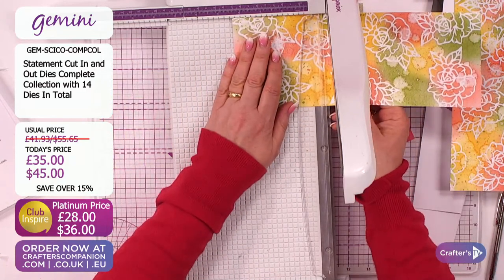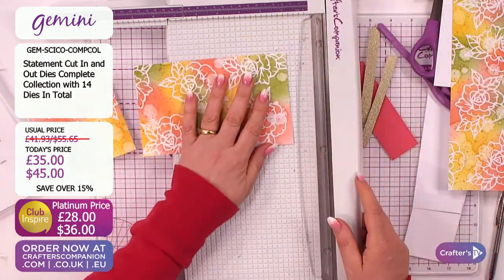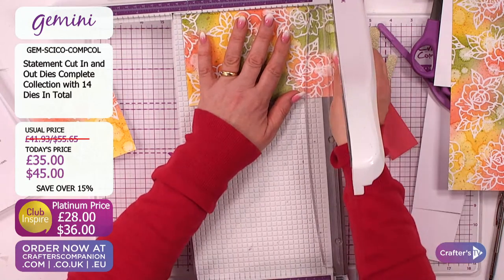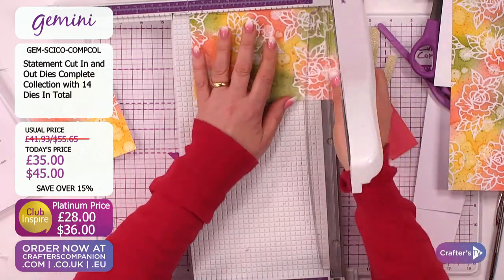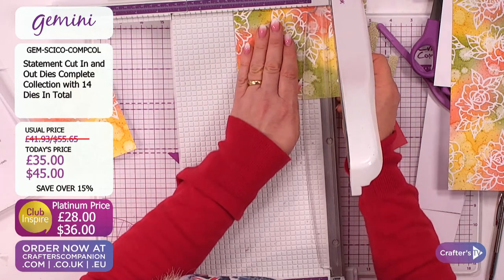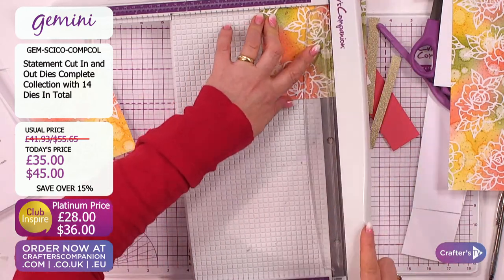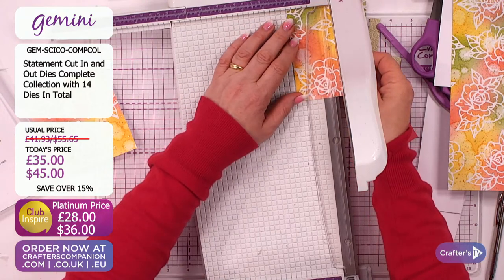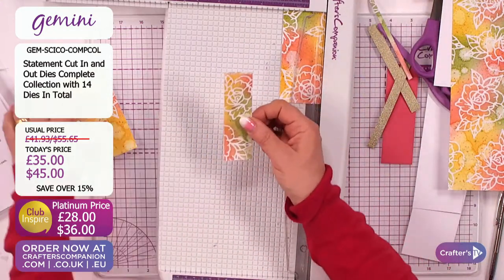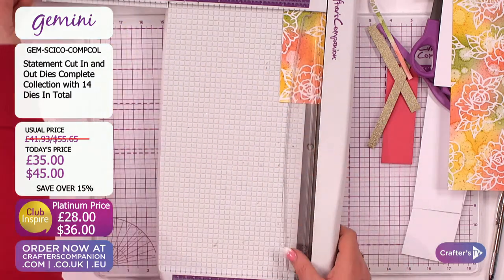By, what did we say? 4 1/2, wasn't it? And then we're doing 1 1/4. So I'm just going to tidy that up to 7. There we go. So I'm going to just drop that down by 1 1/4. I'm going to drop that to 1 by 1 1/4. 1 1/4. And 1 1/4. There we go. So I've now got 4 pieces at 4 1/2 by 1 1/4 and 1 at 4 1/2 by 4 1/2. So excellent. Those are those pieces.